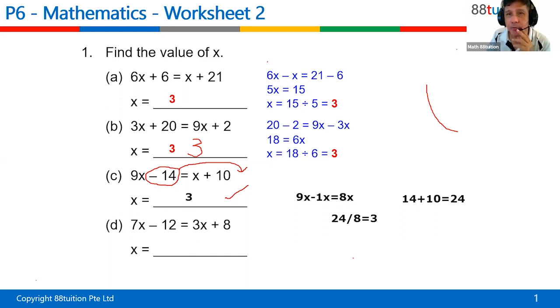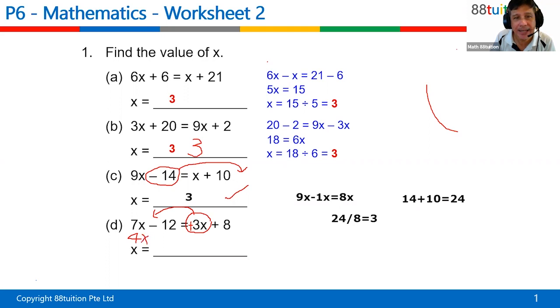All right. So Jaden, it is not 4. Look at the screen. Let me show you what we can do about it. Notice the 7x on the left side and the 3x on the right side. I want to bring the 3x to the left side because now 3x is a plus, right? There's nothing in front, so it's a plus. When I bring it over, it becomes a minus 3x. So 7x minus 3x, I will end up with 4x.